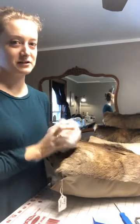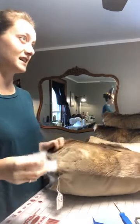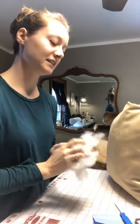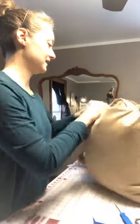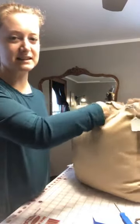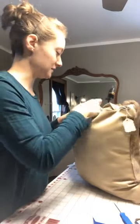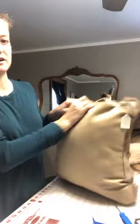I do have a client who's interested in a muskrat blanket, I think a king-size muskrat blanket, so that would be a big challenge, and I would like to do that eventually. And I have a whole bunch of ideas for little things that I would like to make, that I'm just kind of waiting on time to figure out the details of how they would go together and do some trial and error on those.